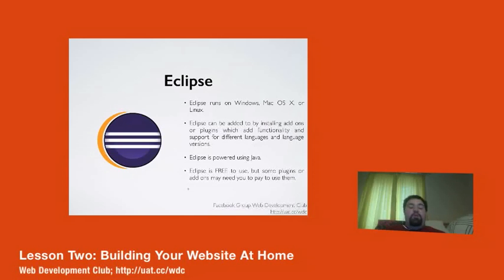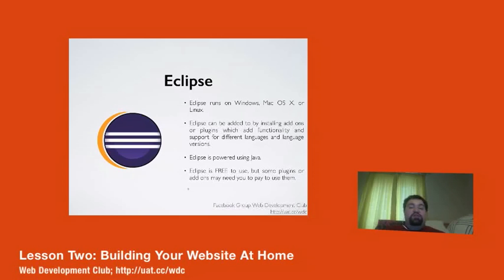A lot of workplaces love using Eclipse, so if you've done web development at work or have interacted with web developers at work, you may have seen them using Eclipse. And the reason they like it, there are many reasons, but it's mostly because it can be so easily customized to the individual, as well as being entirely free to use.